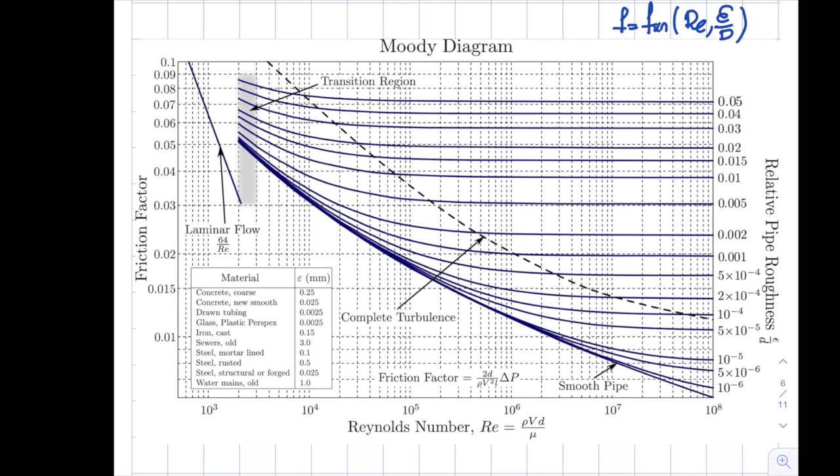So this is fairly self-explanatory. If you happen to find an epsilon over D in between these two lines, because this is not an infinite number of lines, let's say that I got myself 0.004, well the best thing you can do over here is you will draw a particular line and try to track it.